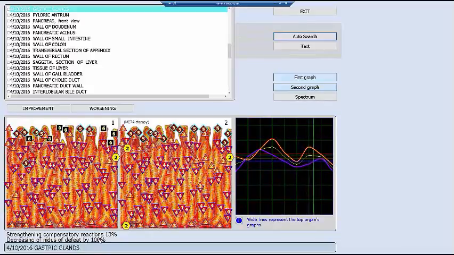Now, you will see sometimes where it'll come up and say strengthening compensatory reaction by 4% or 5%, and no change in nidus. Well, that means that right now the body needs more than just the metatherapy. It may need a supplement. It may need some other type of therapy to help it because it is so stressed or so damaged.